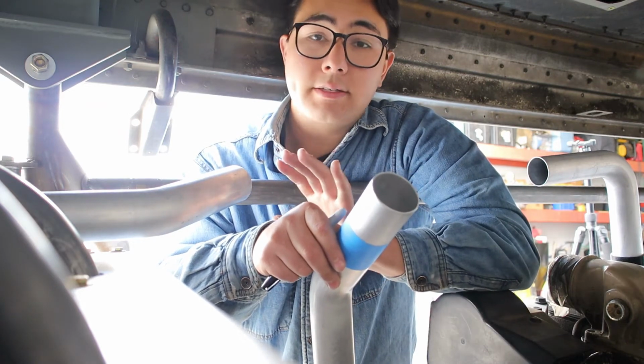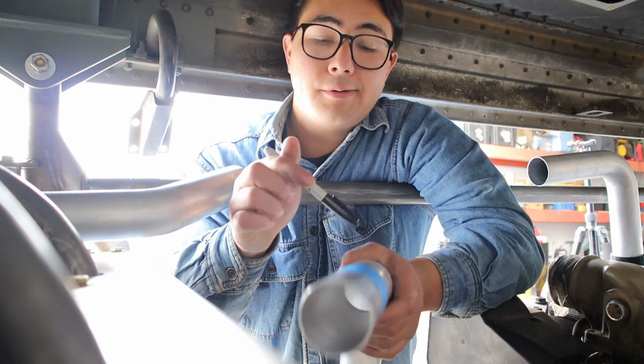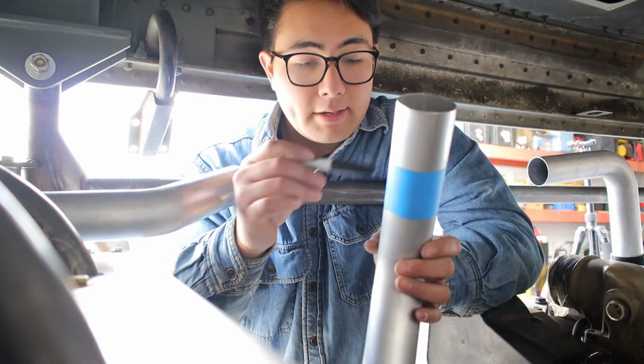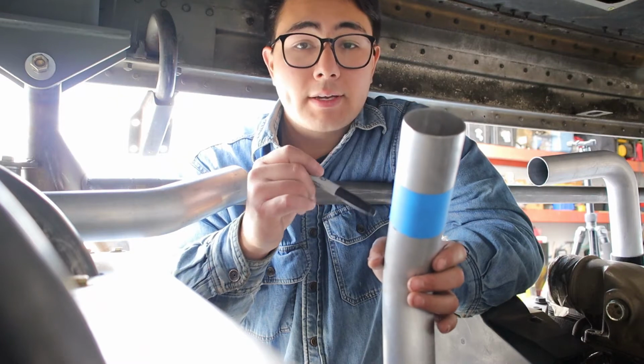This whole process is going to be super simple. We're not doing any kind of crazy pie cuts. We're simply cutting the tube off nice and square on the end and welding everything back together.